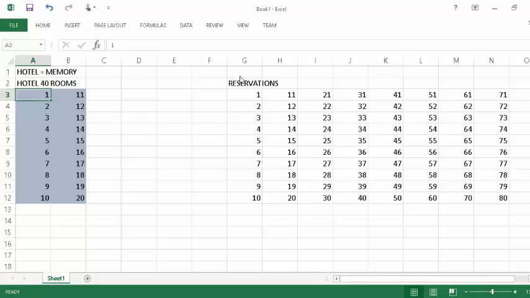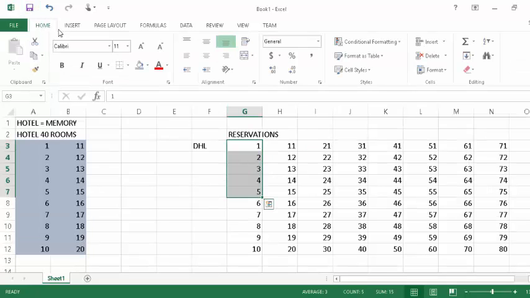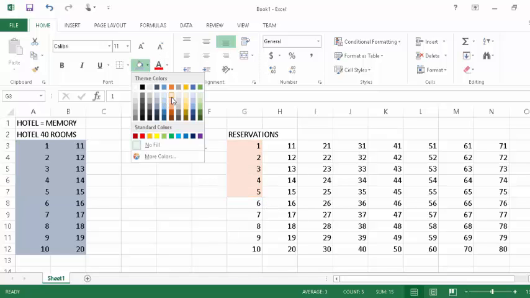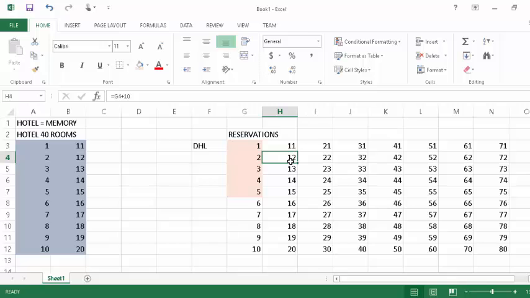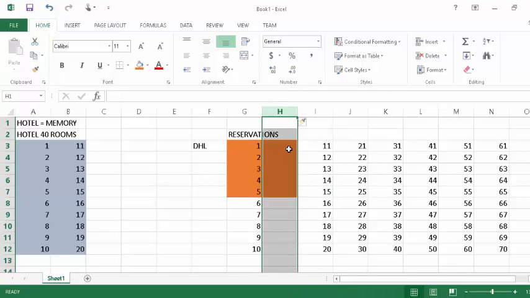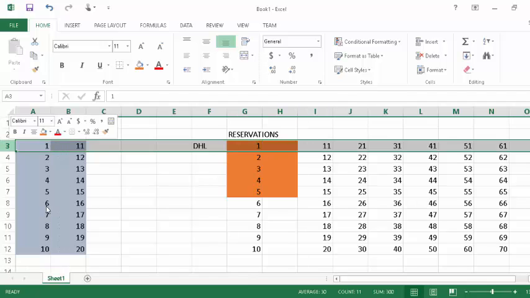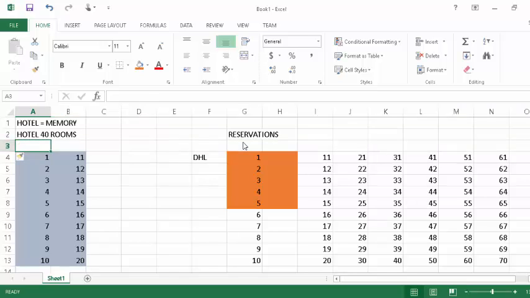So let's say that a company, for example, DHL, not advertising for DHL, just an example, books and says that they want a certain number of rooms. The colors are not coming out, sorry. Let me use a deeper color. So for every physical room, let me do logical, physical.